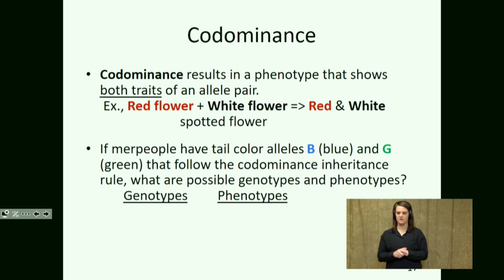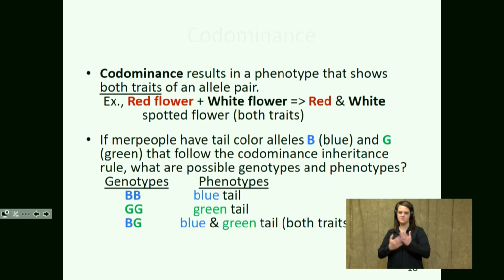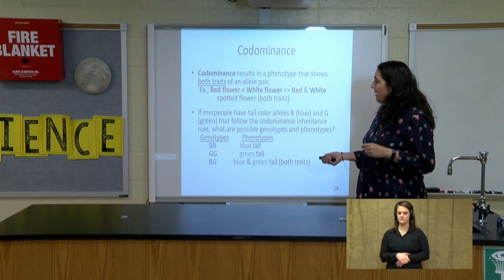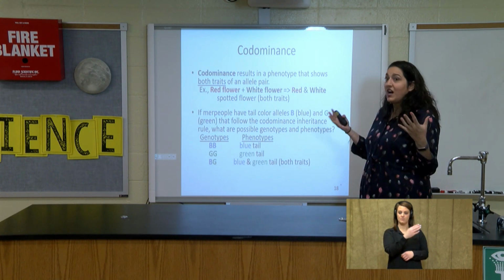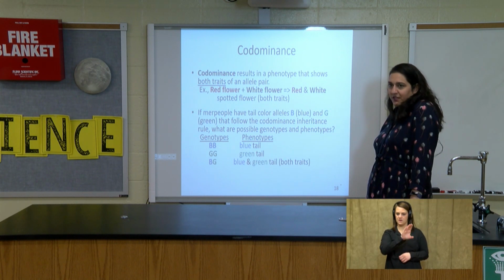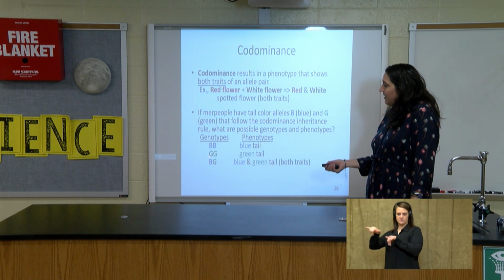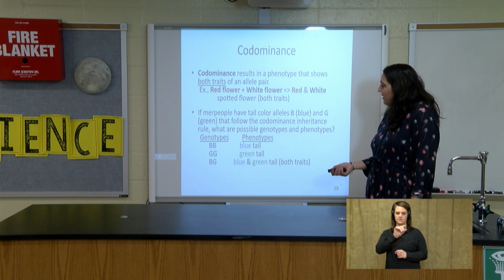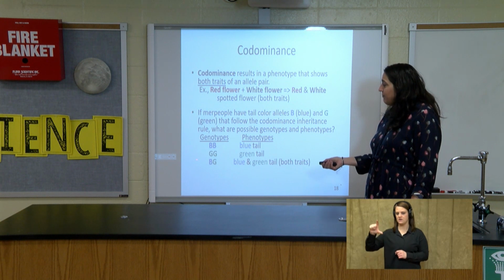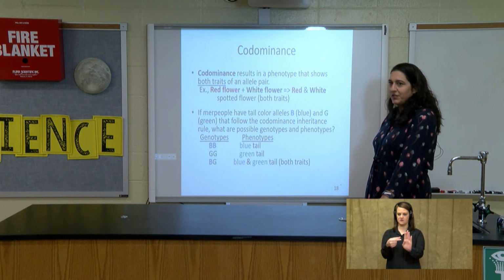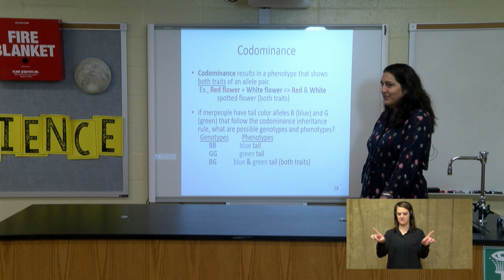So in Harry Potter, if you remember Goblet of Fire, we had the merpeople in that lake. And if you pay attention, some had blue tails, some had green tails, and some of them had blue and green tails. So what that looks like is that if you were a blue tail, it's capital B, capital B. Now look, this whole time we have used the same letter for everything. We're changing letters on you. Capital G, capital G gives you green. And now blue and green means you got a B and a G. You use two different letters because they're both seen equally.